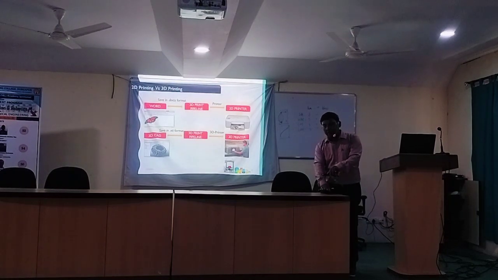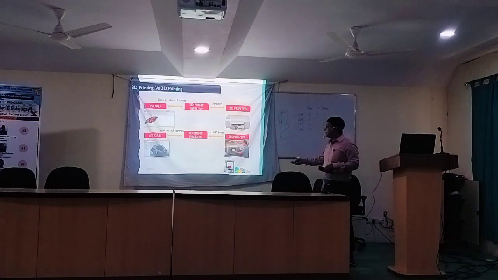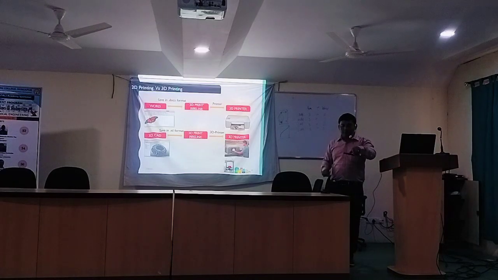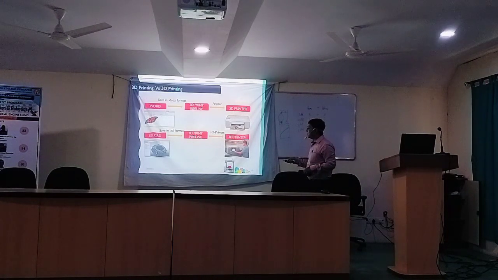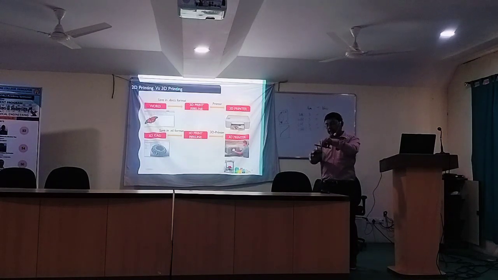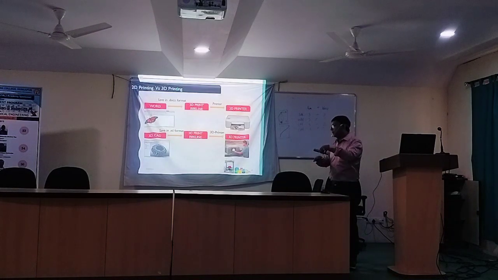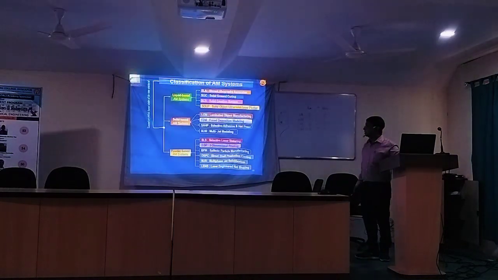And the table, initially it will be stationary, it will deposit one layer, then the table will move downward. It is intermittent motion. The build platform has intermittent motion. Truly speaking, it is 2.5 movement: XY movement and intermittent Z movement. Once one layer is over, the platform is rolled down, the second layer is deposited, again the platform is rolled down, the third layer is deposited, and this way the 3D object will develop. So this is the basic principle of a 3D printer.